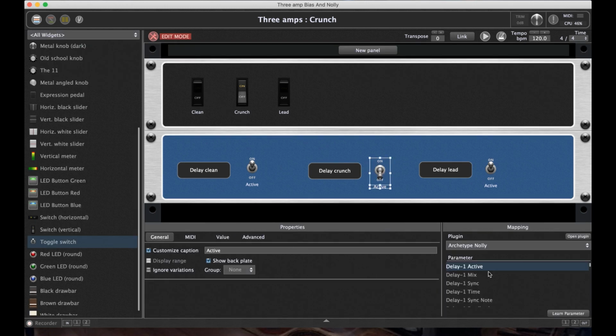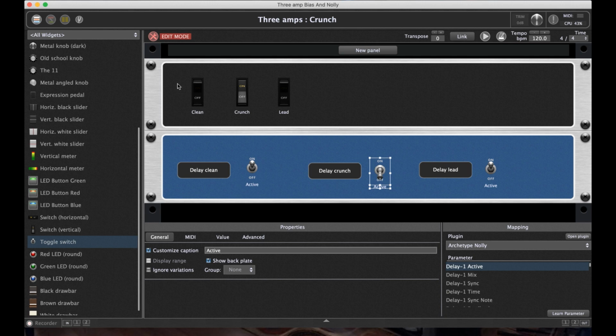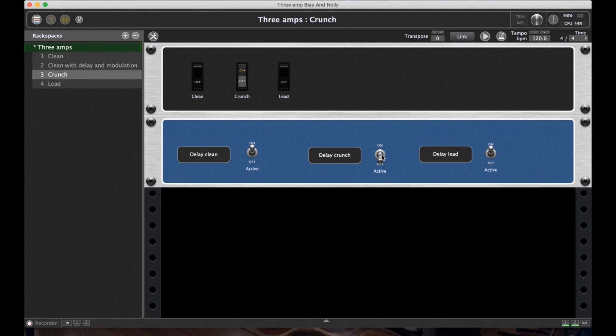And note that we are using the delay 1 active parameter inside Nolly, and that is why you don't want the value inverted. Only use the inverted if you're using the bypass plugin setting. So now it's working.